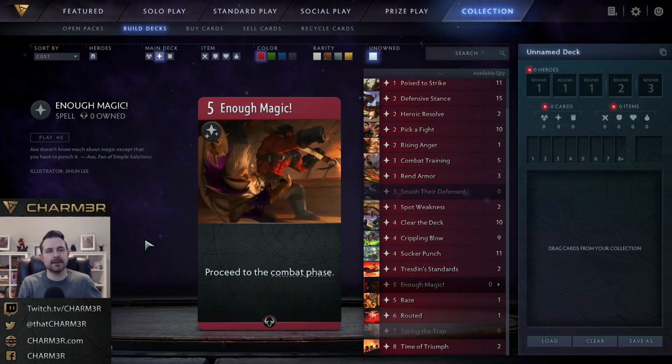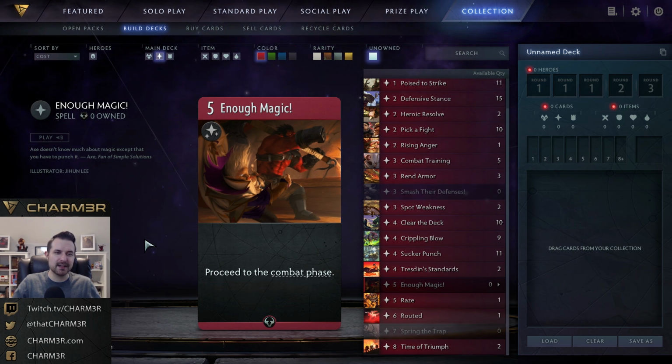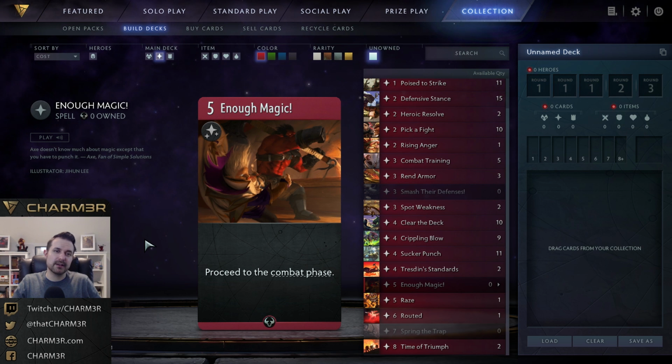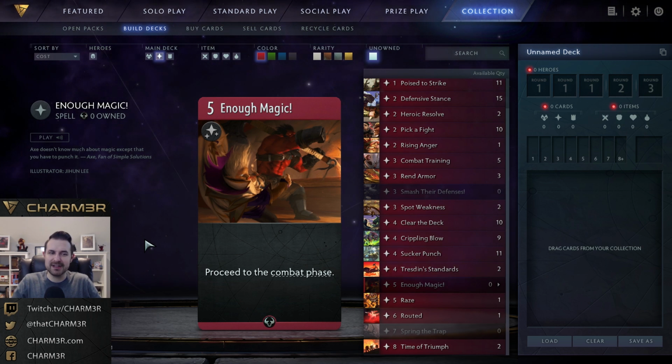Next up we have Enough Magic. 5 mana, proceed to the combat phase. This is one of my favorite cards in the game, and I fell in love with this in the closed beta, and I did everything I could to make this be kind of nuts. For a long time I was playing around with this red-green like mid-rangey deck that was trying to abuse Drow and the old version of Gust, which was effectively locking out your opponent from playing cards. And then also running Enough Magic, because when you play Enough Magic, it proceeds to the combat phase, which means your opponent doesn't get to play any more cards either.